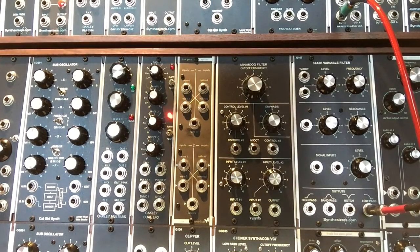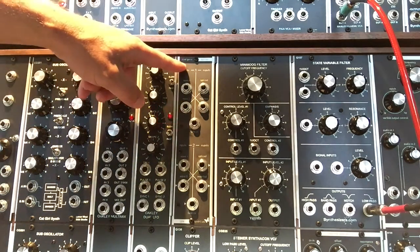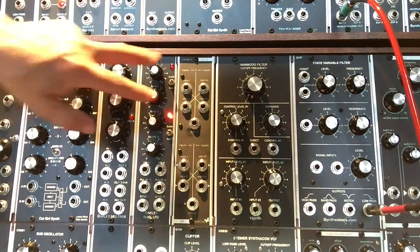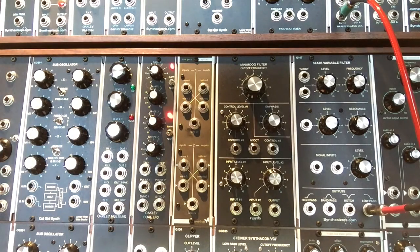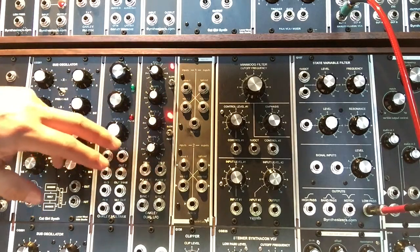Hey, this is Rich from Lower West Side Studio, and today we're going to have a look at the Strode Dual Gene Splicer, which is available from synthcube.com. The Dual Gene Splicer is a great module to start a DIY build with, because there are two separate PCBs, each mostly resistors, a couple of capacitors, and one op-amp on some power connectors — a very easy build. Both are mounted on a single MU panel; the panels are by Caleb Condit.